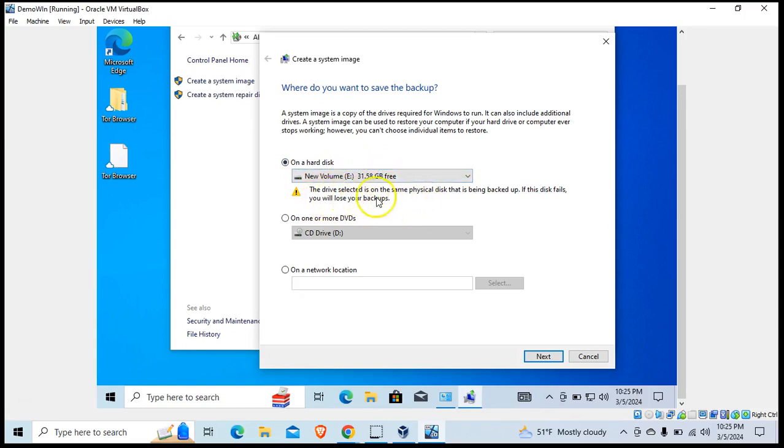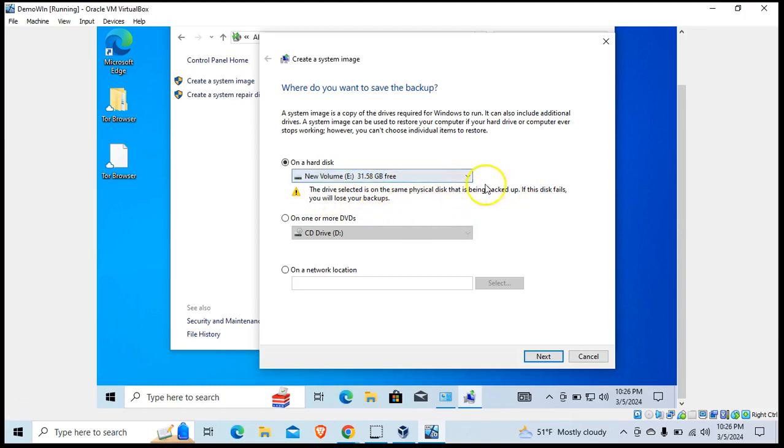They said the drive selected is on the same physical disk that is being backed up. So if this disk fails, you will lose your backups. I said it because I'm using the same hard disk. So if this fails, I'm going to lose all my data and apps, everything in it.